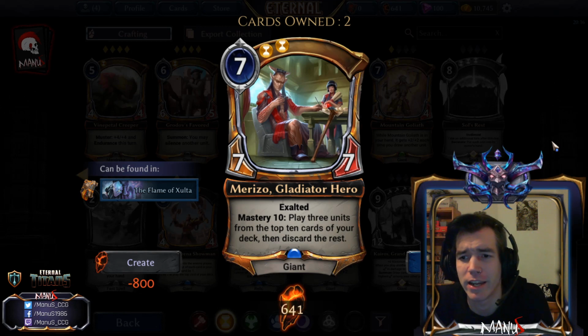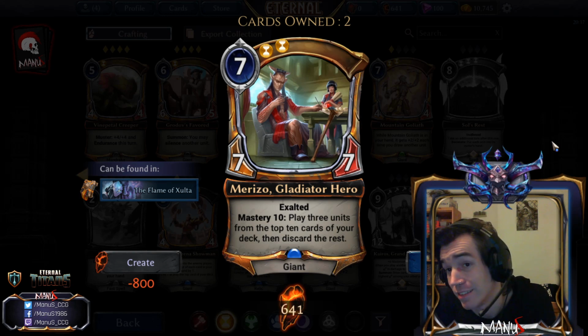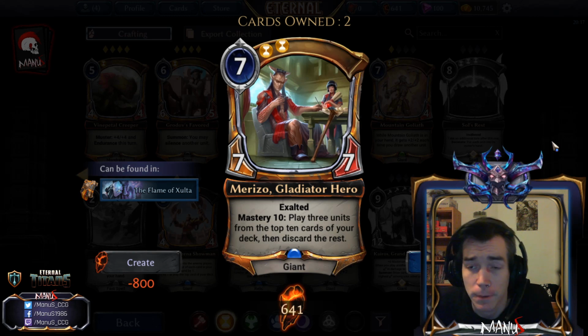Next we have ManuS Gladiator Hero, the 7 cost 7/7 Exalted, which is nice because either it beats your opponent down or they deal with it, and especially in Expedition, most ways that they deal with it means you get a 7/7 weapon to put on something else.